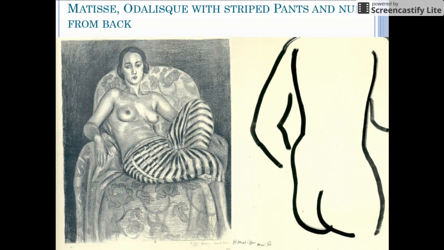Another example I have for you is Matisse. Two examples by Matisse. One a bit more traditionally, I think, representational of a nude female. It's called Odalisque with Striped Pants. And then a more, we'd say, abstract version. And we'll talk about abstraction a little bit later on. So again, you'll have a sense of what that means as well. But this one, of course, is a little bit more abstract. They're both women. They're both variations on nudes, let's say. And they both use contour lines, but you notice in a slightly different way.